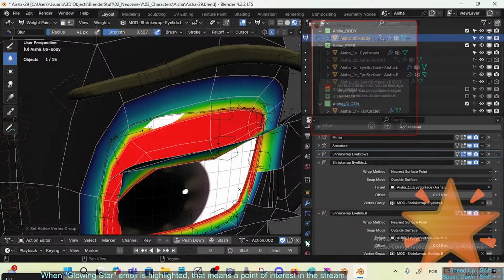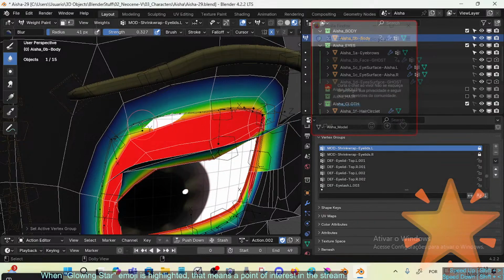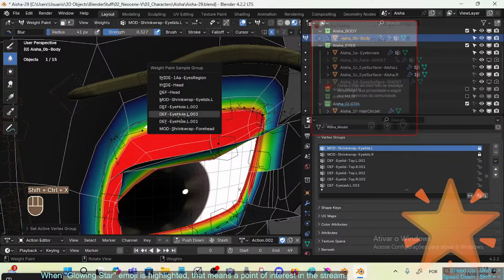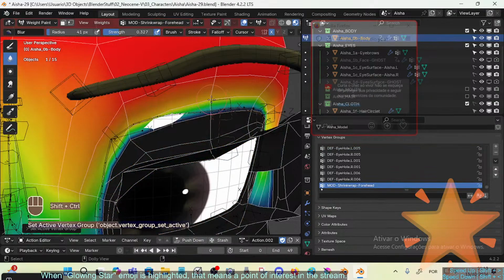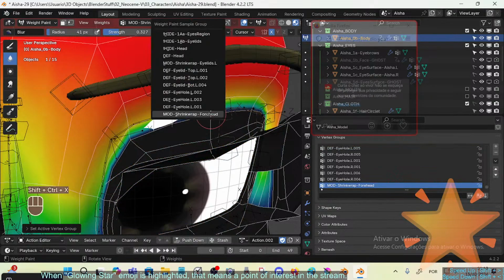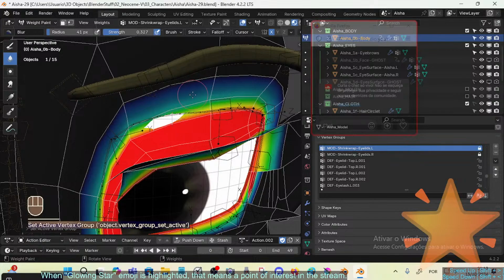Okay, so what I need to do here, Control Shift X, screencast. Okay, so I can see that we have many vertex groups, but what interests me is, what is this one? Okay, maybe this one has some influence, but this is something else. This is for the eyebrows rig.